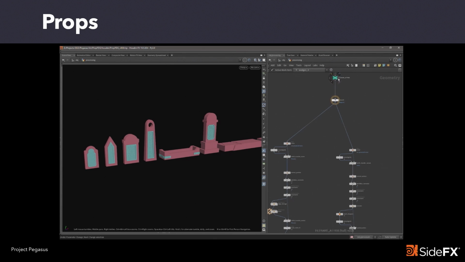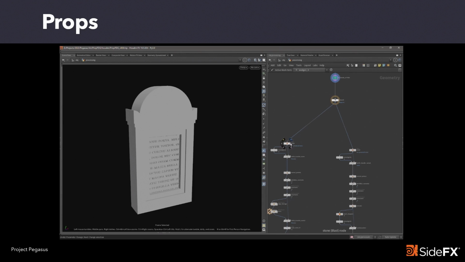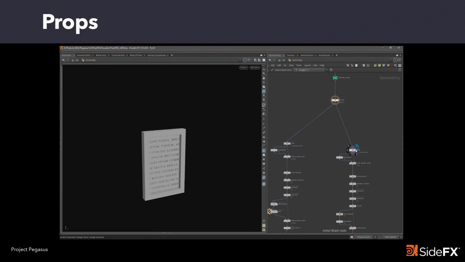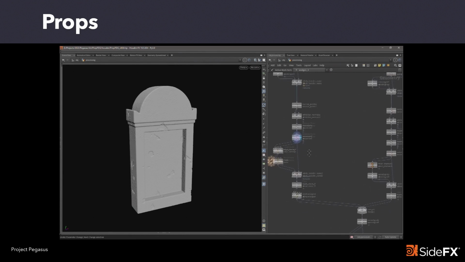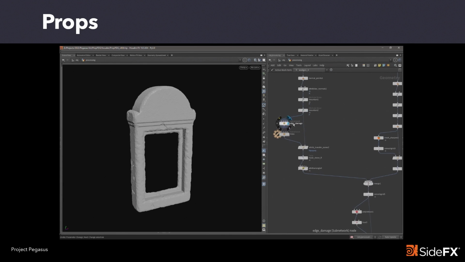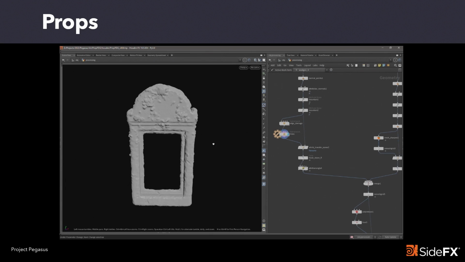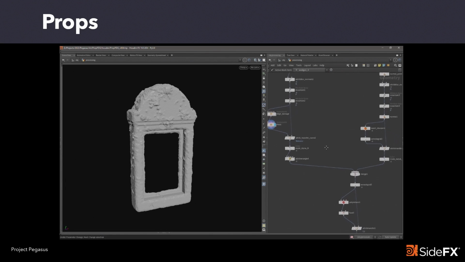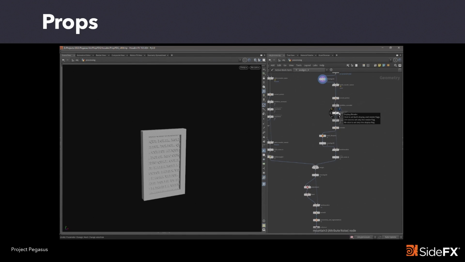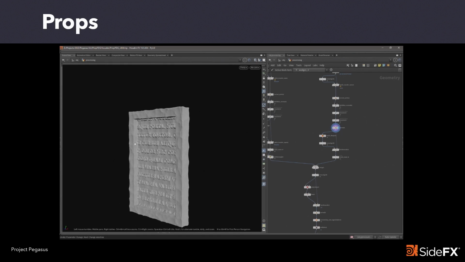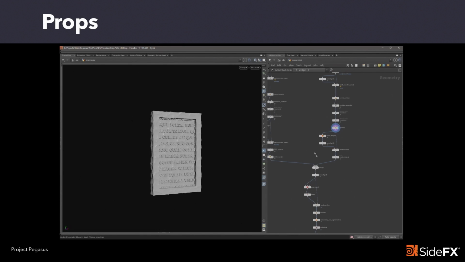And then within this workflow, I can bring in one of these props, split off the two different sections for the two different materials, and begin to apply procedural detail. So on the stone sections, I can add edge damage, cracks, and some procedural moss that starts growing on the top surfaces. And then over on the other side, I can begin applying procedural detail for the metal. So I'm going to give this a hammered metal look. And then once I've added these details, I can bring these back together.